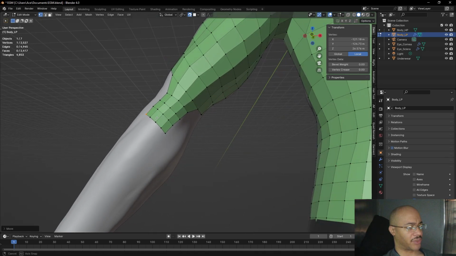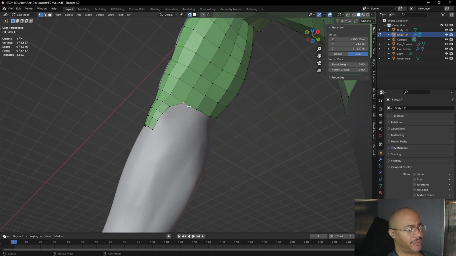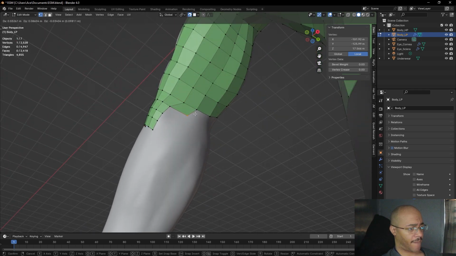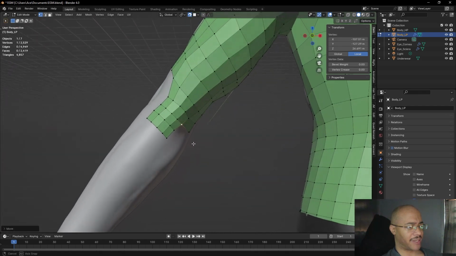I don't make any additional changes. We can stop right there. And we'll just leave it like that. Could probably make it just a little bit more even, I guess.